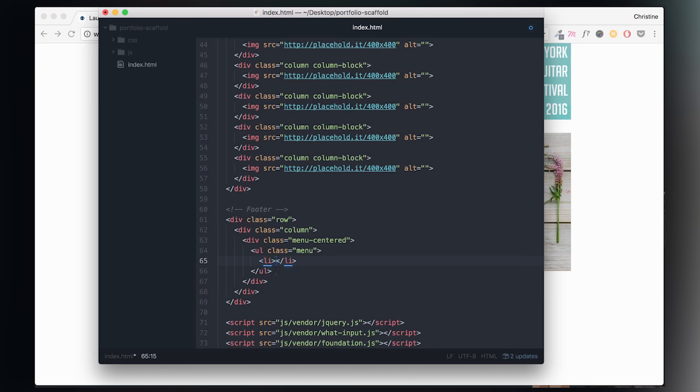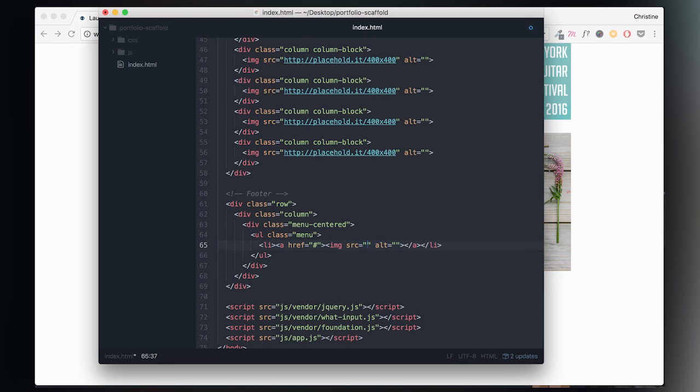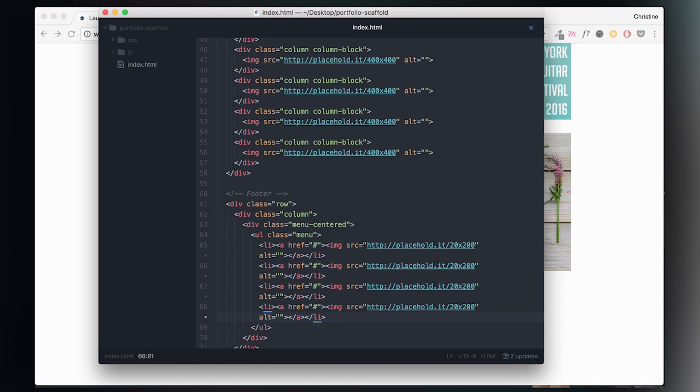And for my links, I actually want them to be images. So I am going to place an image inside each of my anchor tags, and I'm going to make it 20 by 20 pixels. I'm just going to copy and paste this, 3, 4.